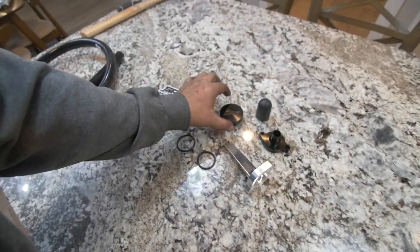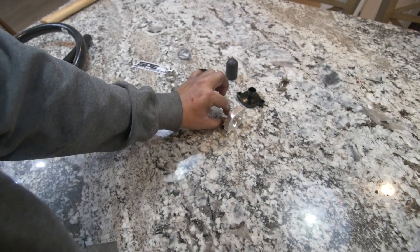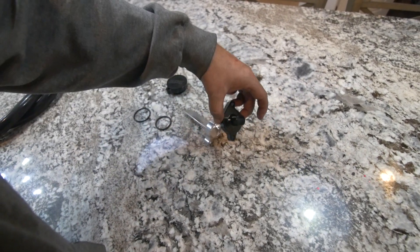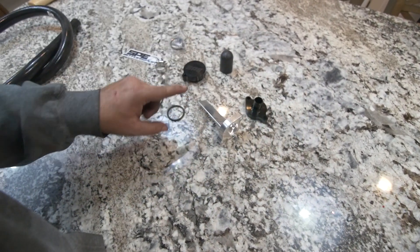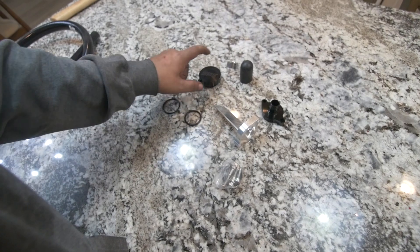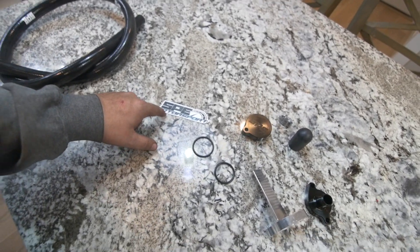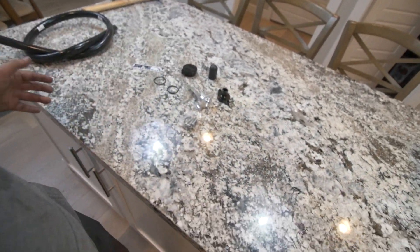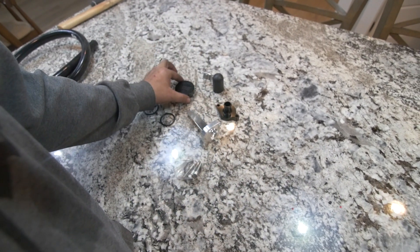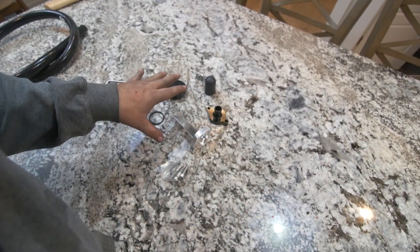You have all these really nice billet parts that go on the kit. All the o-rings are included. Here is the cheese grater piece — these line up like that and have their o-rings. This is a block off piece, you have the hose clamp for that, and then your hardware for the block off plate. This is SPE Motorsports — I have no affiliation with them, they just have great reviews. The parts look extremely good quality — this is all billet aluminum, really heavy duty and clean looking stuff.